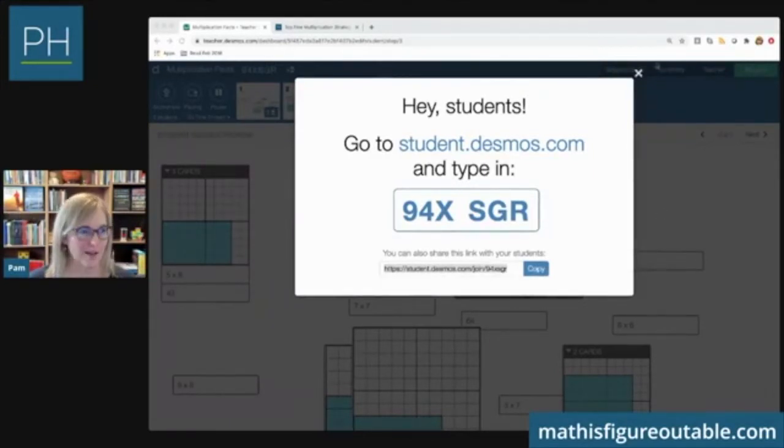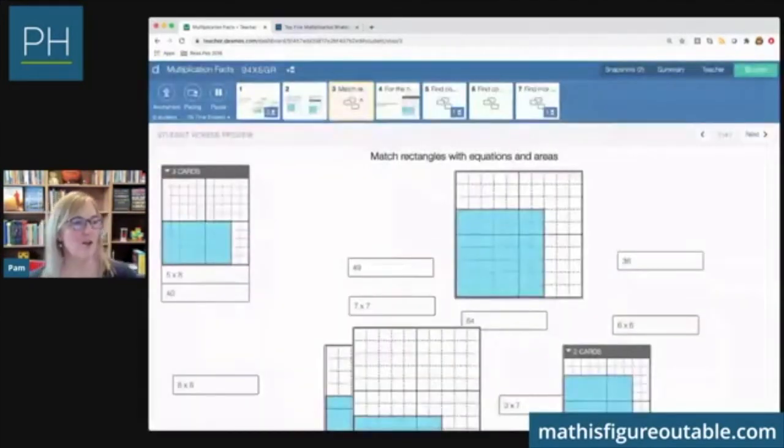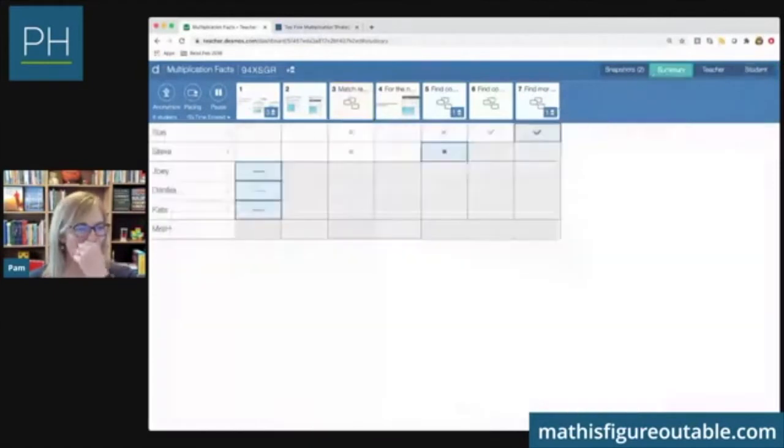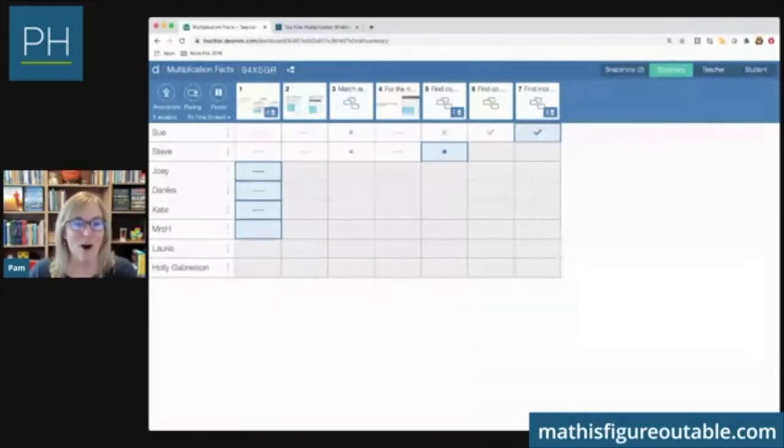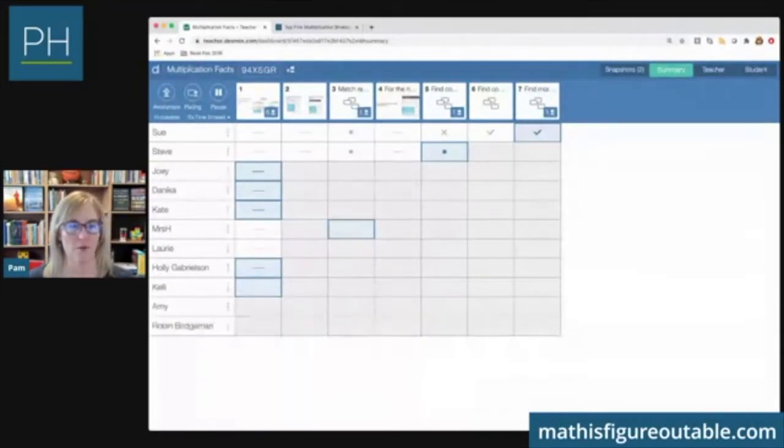Now, what's extra ultra cool is as you guys do that, I can begin to see you log on because I can look at my student view or my teacher view. Check it out. There you guys are. Can you see you logging in? You're logging in right now and I can watch you log in. You guys, this is so cool. And I can also tell people who have an account because Holly, and hopefully Holly doesn't mind, she's a good friend of mine on my team, actually.